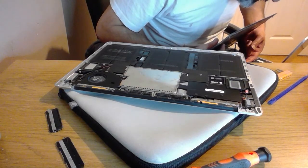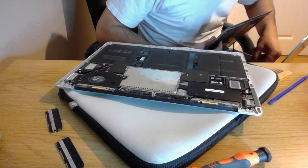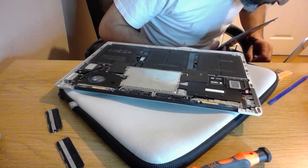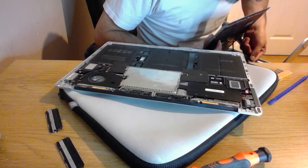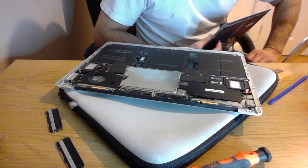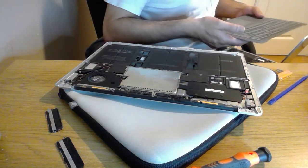Okay, so I'm looking at this little guy here. It looks like whoever's had this one before has gone to town on some of the components. Come on, keyboard, up you come. I'm just comparing the 2 units now. Okay, so that's this keyboard out.